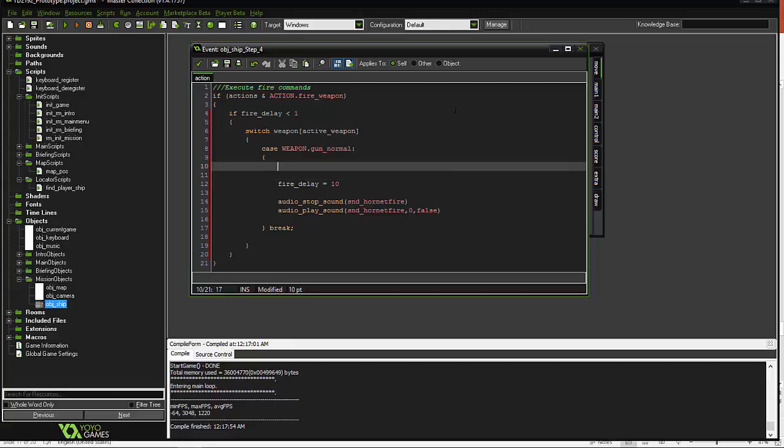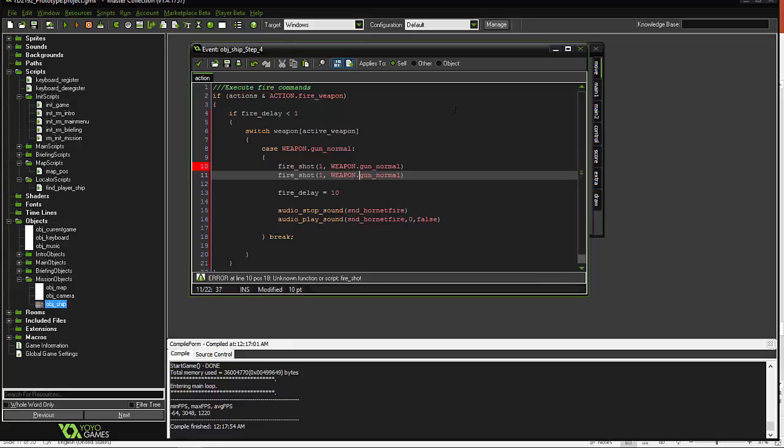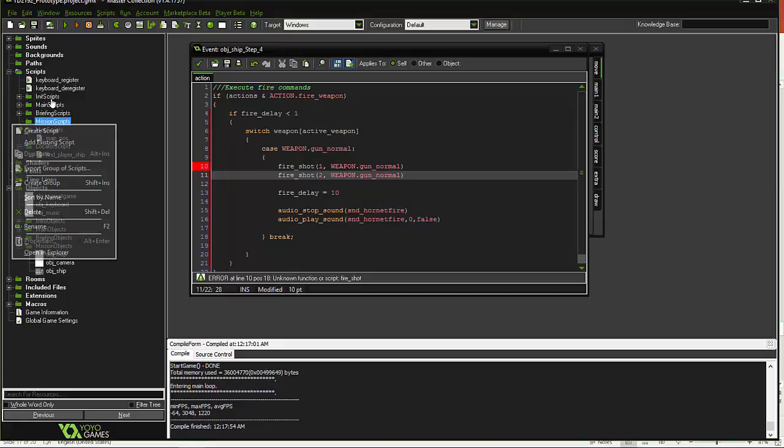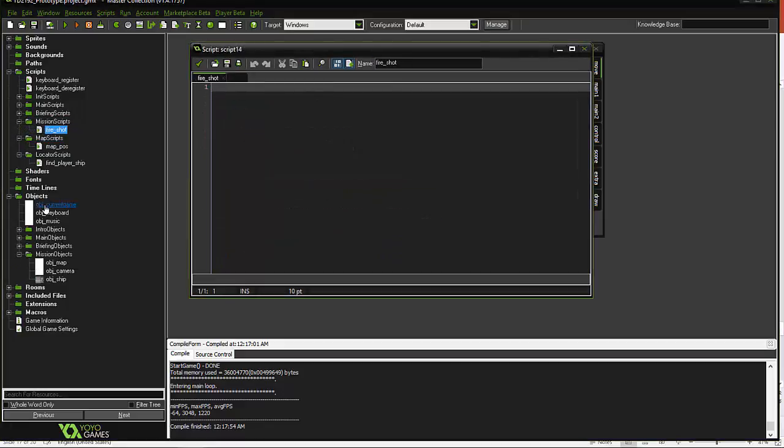So I want to add a different script to handle weapon shooting, because we have many different kinds of ships with different firing configurations. Some shoot 1, some shoot 2, or even 4 shots per fire. So I want to pass the script the gun position on the ship and the weapon type. I'm going to use the numbers 0 through 4, but I really should have made another enum type just to be more specific. 1 and 2 refer to the gun location on the ship. Now I'll make a note of that in the script. But first, I'll make the projectile object so I can reference it.